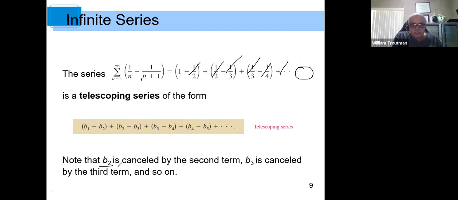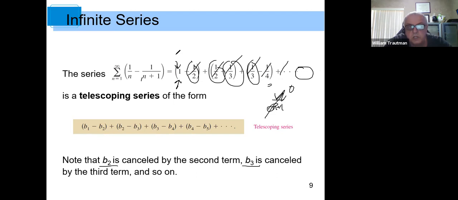And it just shows you, and be careful, look and see that these two will cancel each other out. Then these two will cancel each other out, and so on and so on. So normally that might be the answer depending on what that last term is. And if you plug infinity into that last term, 1 over n plus 1, that goes to 0. So it does converge and go to 1.